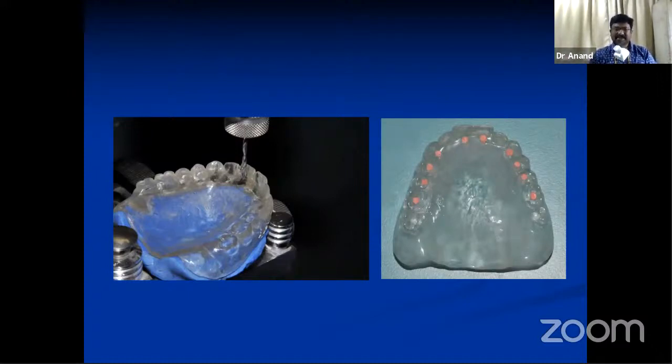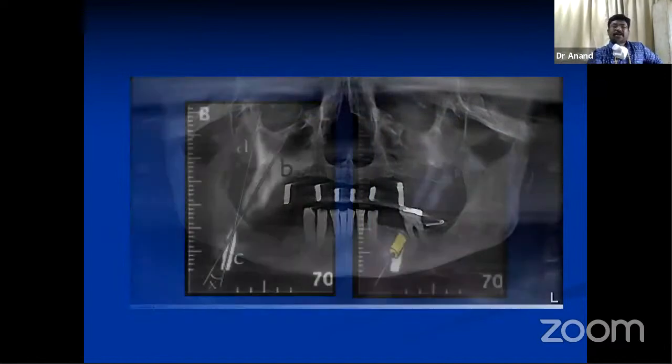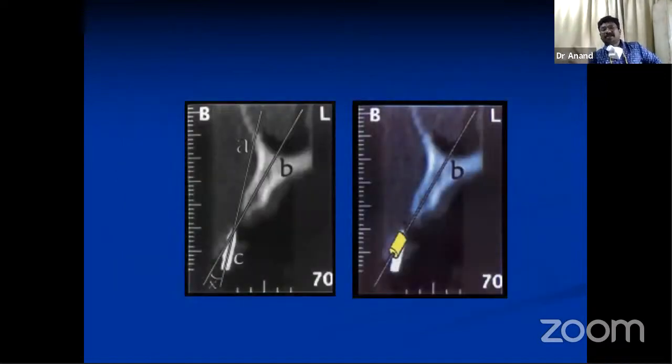For that, you make a similar denture and then place markers in relation to the proposed prosthetic screw axis. Here I have made the markers in relation to the cingulum and also in the posterior region of the back tooth. The gutta percha has been placed till the base of the denture, and then a scan can be obtained like this. Once the scan is obtained, we will be able to know the position of the marker and the position of the bone. So depending on the position of the bone, the angulated abutment can be easily calculated, even with normal CBCT software, if you apply all these techniques.